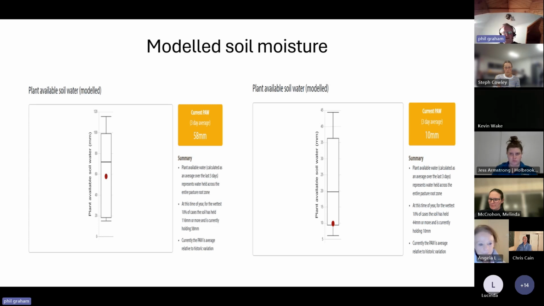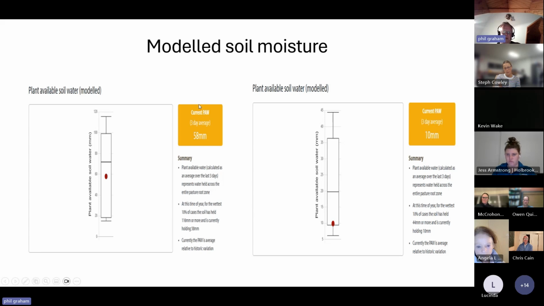Again, I looked at these before, but if we keep going down under more pasture information, we get these graphs of where soil moisture is. And there's some interesting things to look at. So, this site's holding about 58 millimetres of water. It's nearly at average. This site, which I think was the Rock, is only holding 10 mils and is well down on it.